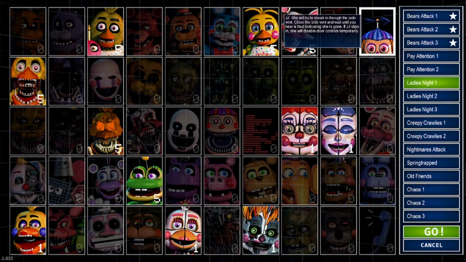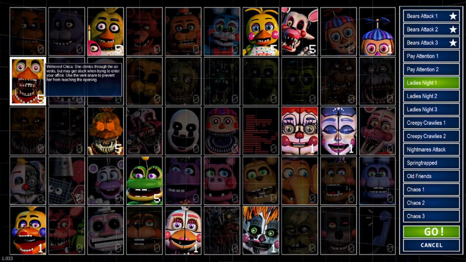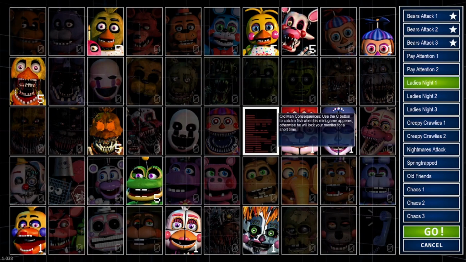Do any of these even require the doors? Okay, well, I think you do. When the office heats up, she will appear in both halls at the same time. Close both doors to make her vanish. This won't work if the office is 100 degrees or more, so just don't get hot. Cool. Great. With her Chica, she climbs through the air vents, but may get stuck when trying to enter your office. Use a vent snare to prevent her from reaching the opening. Okay, so these two are basically the same thing, just using the vent snare.